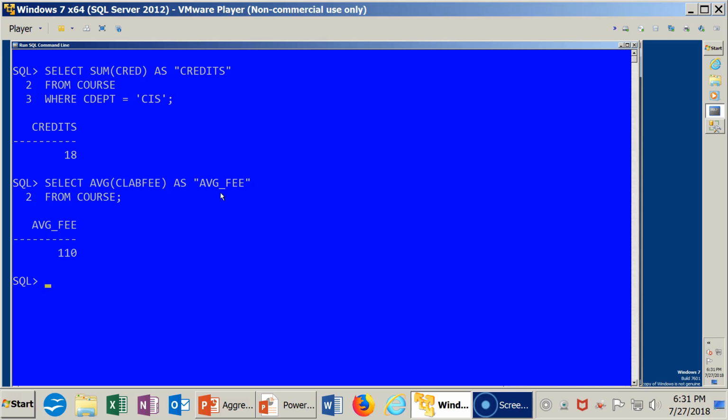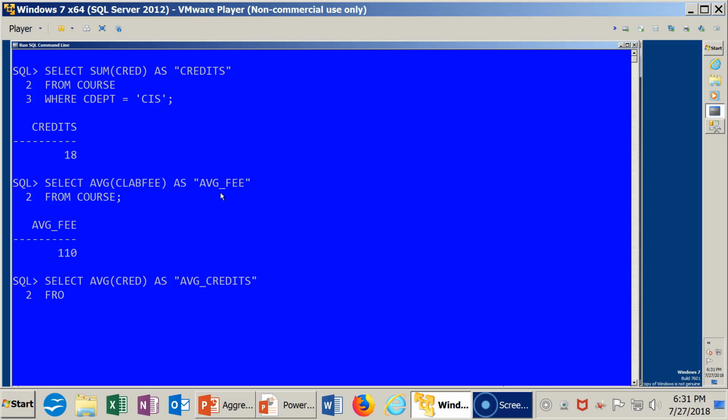Okay, so that's decimal. What if we were to try something a little bit more interesting, like let's select the average of the credit, and we'll call this AVG credit, and this is an integer column.